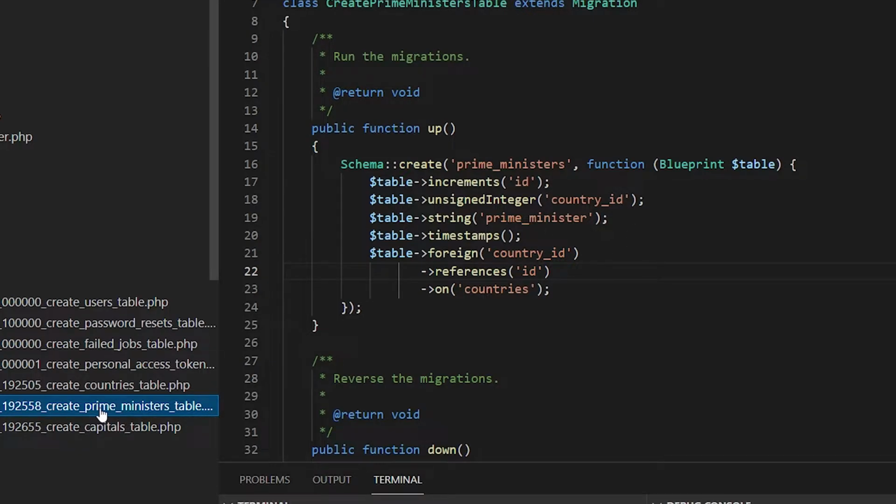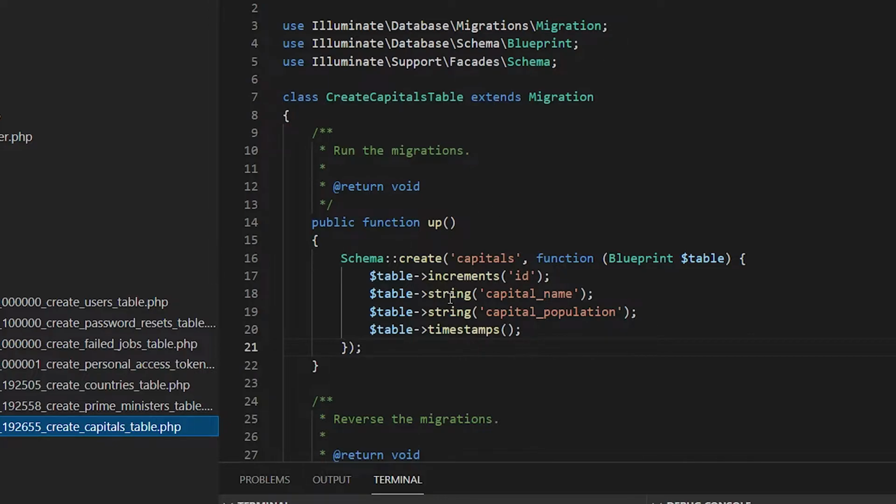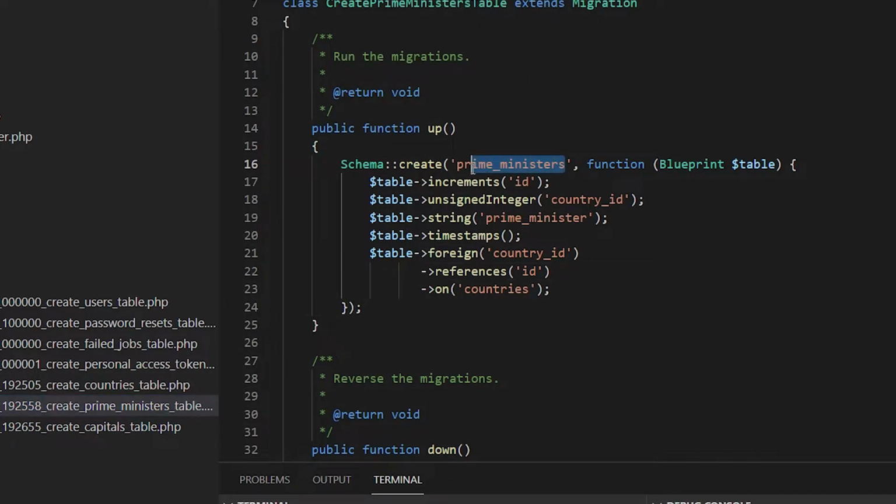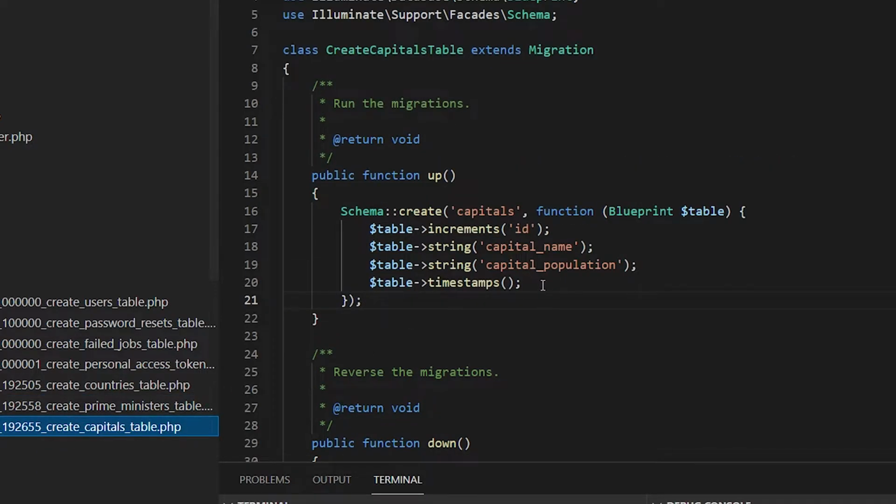Now we need to create a second relation, which is prime minister and capital. So this is the complexity you need to understand to do work like that. Capitals need to keep track of the prime minister, so we need to have some ID. Suppose, let me copy the same thing, which is this one.